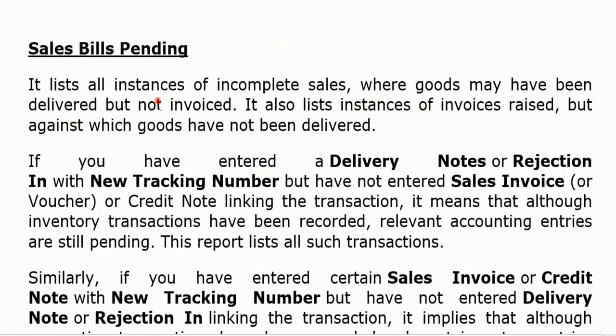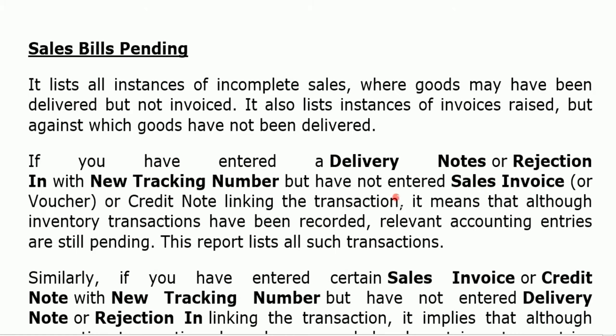The same type of method is Sales Bills Pending. These are related to delivery note and rejection in. Purchase Bills Pending is related to receipt note and rejection out, and Sales Bills Pending is related to delivery note or rejection in.